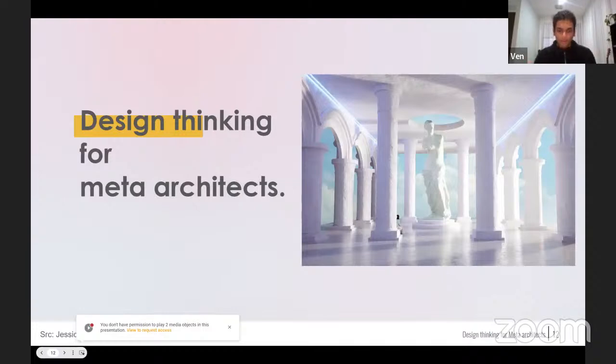So one thing that inherently doesn't allow us to use design thinking in the real world in its complete advantages is that typically the design process ends as soon as the construction starts. And you can't really iteratively improve on a constructed building because it's not feasible. It's probably a money pit that no one is going to want to invest in.